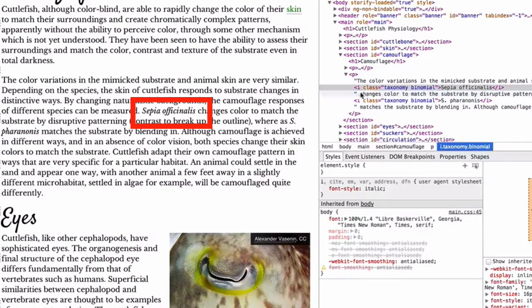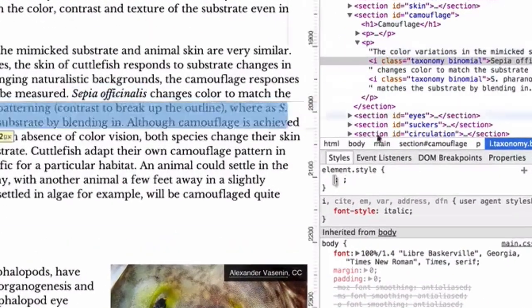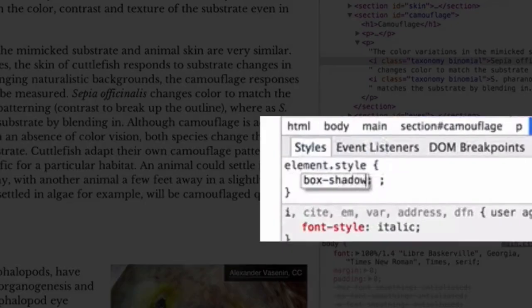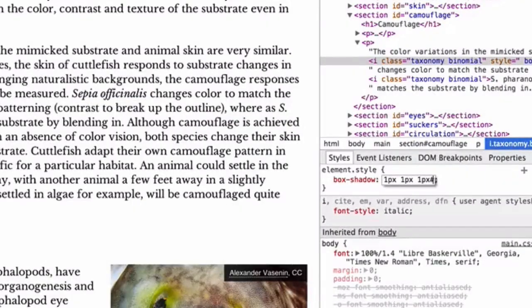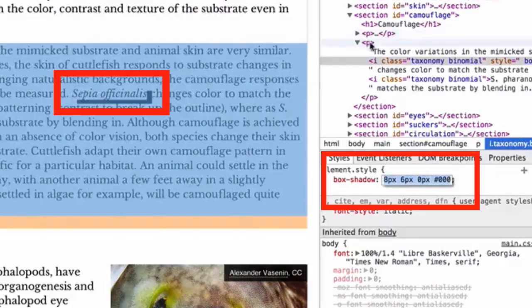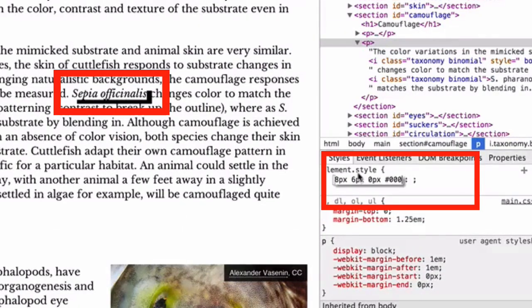If I jump over to this Sepia Officinalis, go ahead and apply a shadow. You can see it starting to peek in there as I fill it in. And there we go. I decided to leave out the spread. And if I increase the horizontal and then increase the vertical, you can see the box being added behind it. So it's as though the box is actually white, even though it has no background color. So it's not a true shadow, it's a rendering of a shadow around the element. It's an important distinction to make.